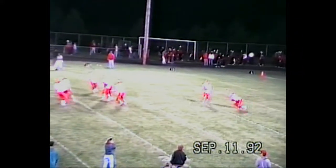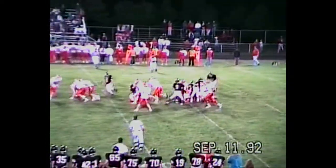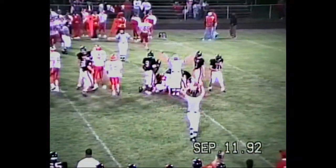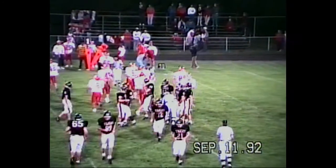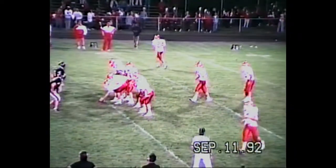Puts the toe into it, and it's a low line drive end over end kick that's going to be fielded at the 17-yard line by King. King takes it straight up the middle of the field, breaks a couple tackles, crosses the 30, across the 35, up to about the 36-yard line where London takes over. Johnson can throw it, he can scramble with it, and they just have so many offensive weapons that the Tiger defense will be tested once again, of course.